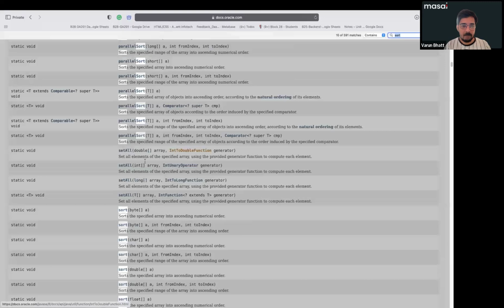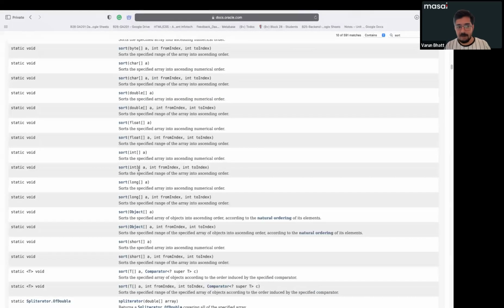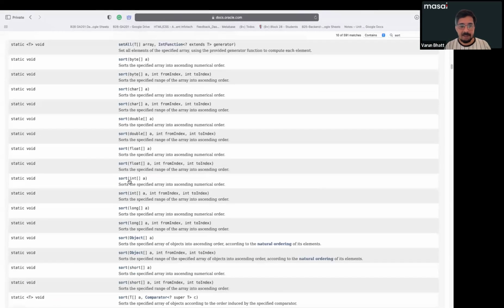You can see there is a sort function, and it can take different kinds of parameters, byte array, char array. They have created a lot of functions for sorting arrays. I'm talking about this one because I will be giving an integer array. It sorts the specified array into ascending numerical order.